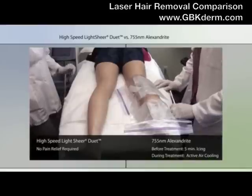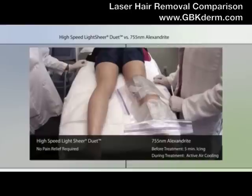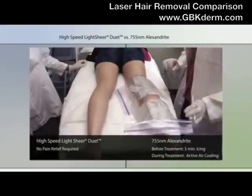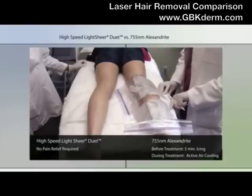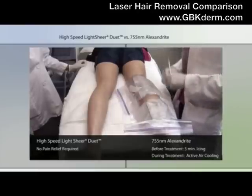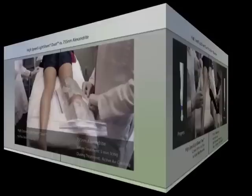What we're going to be doing is comparing the speed at which the treatment is performed with one laser versus the other. I've been icing the patient's legs for about 5 minutes. I'm going to be using a cooling device with the 755 nanometer Alexandrite as well. And as you can see, there's no ice or numbing applied to the right side. It's going to be used with the LightSheer Duet.